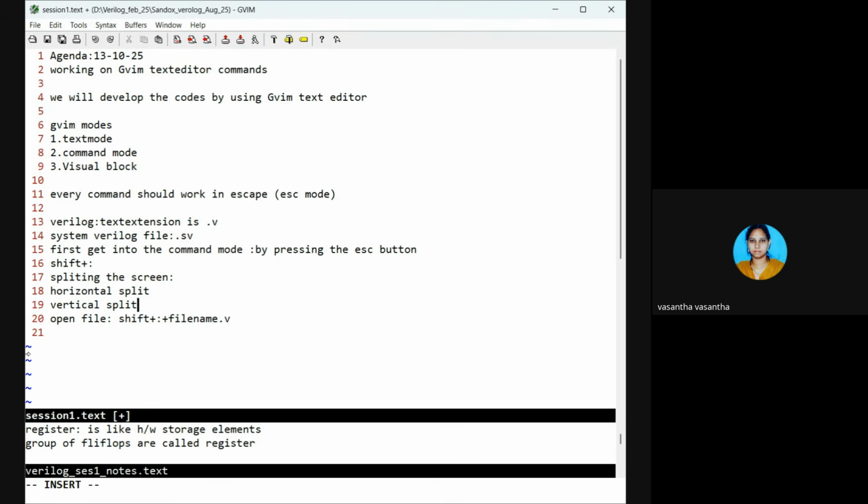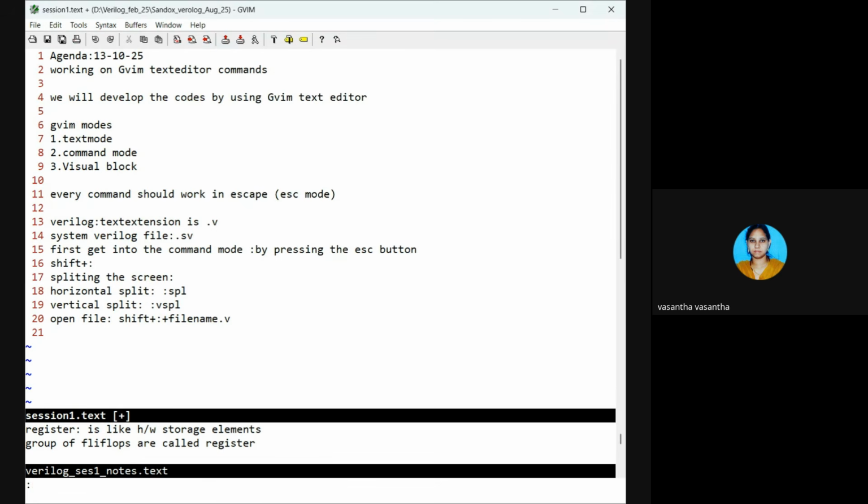To split the screen horizontally, normally you go to the escape mode, shift colon, SPL. The default splitting is horizontal. If you want to split vertically, you write shift colon again, VSPL.